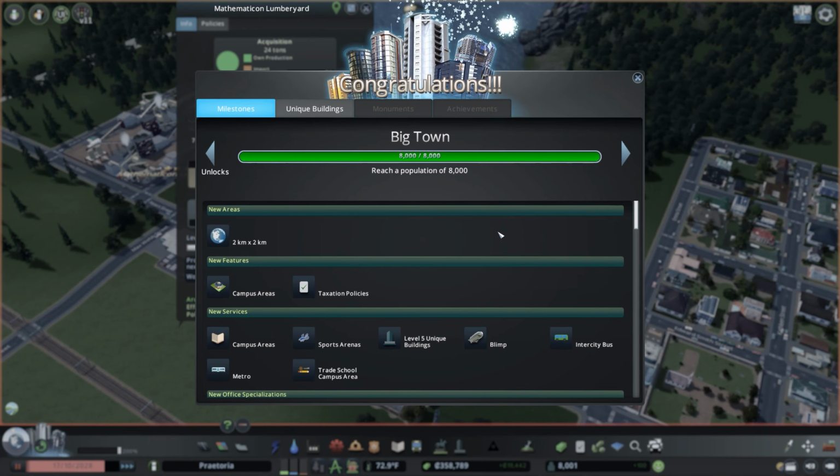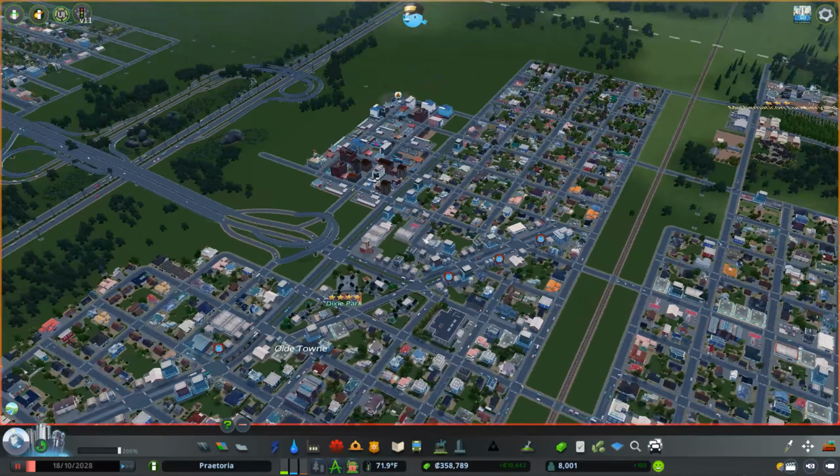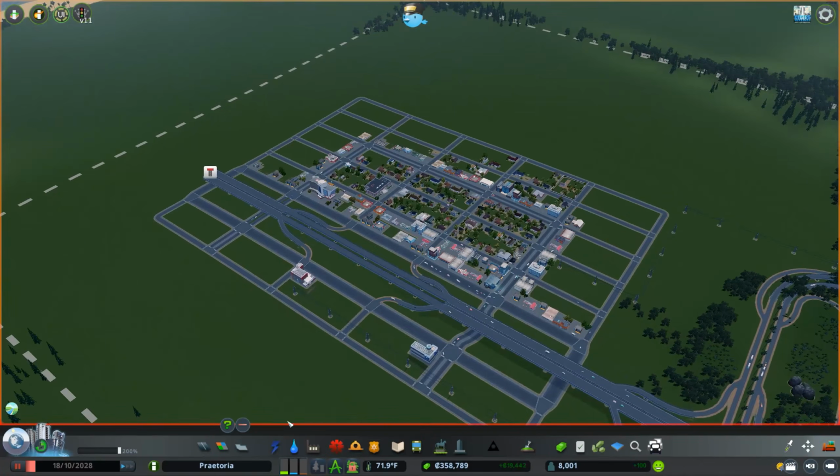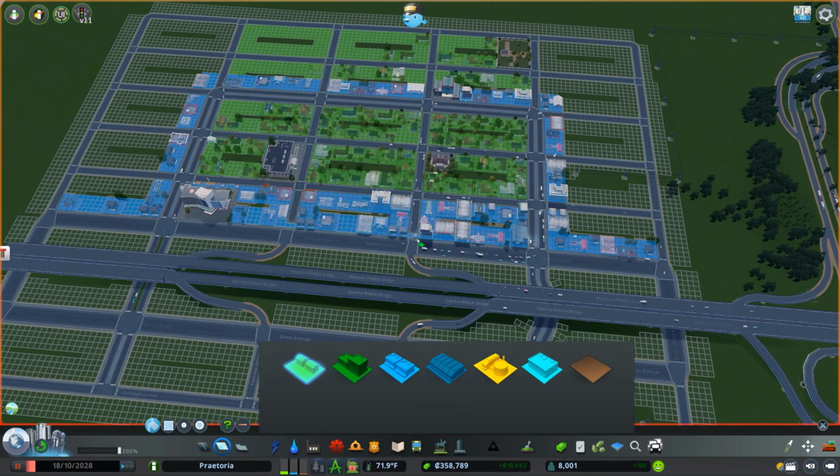Oh, and we are now considered to be a big town. Excellent. That's 8,000 population for me. So now I should have access to high density zoning. This is going to be great for me.